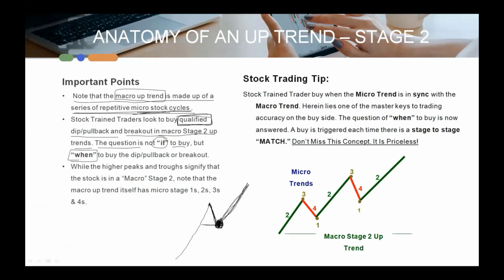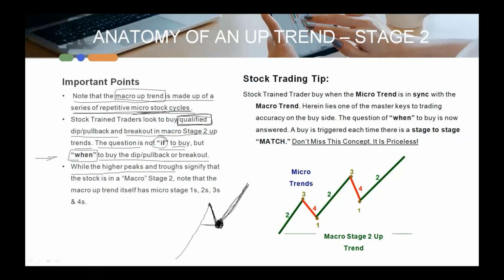Okay, so we talked about this earlier in section 10. It's not a matter of what to do or if I should be doing something. It's more, if you're analyzing everything the right way and putting all the pieces together, a matter of when I should be buying. The market's going to give you trend, structure, location, all of that if you're doing it the right way. So planning your attack. Okay, some of the best traders in the world, they just wait, and then boom, they attack it. So they know what they should be doing. It's not a matter of if, but a matter of when, to buy that dip or pullback or breakout.